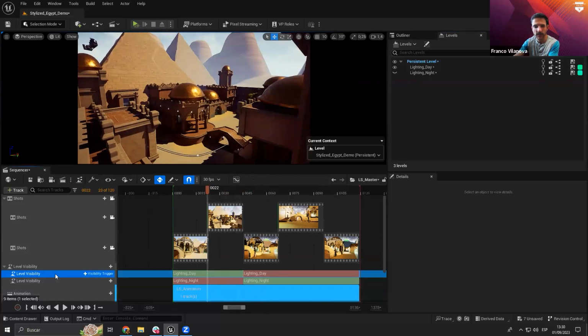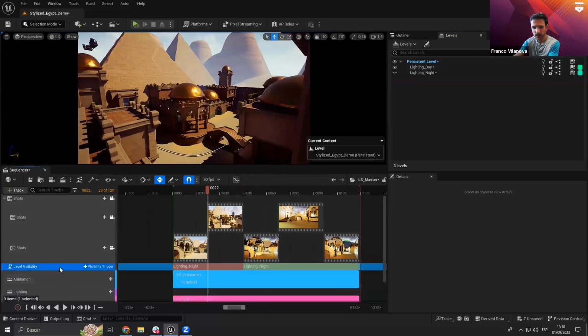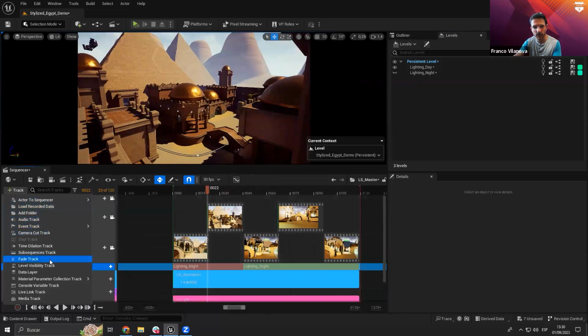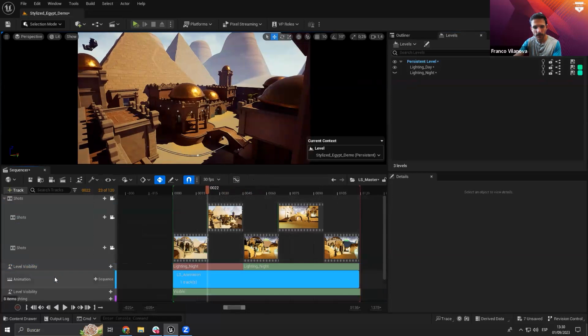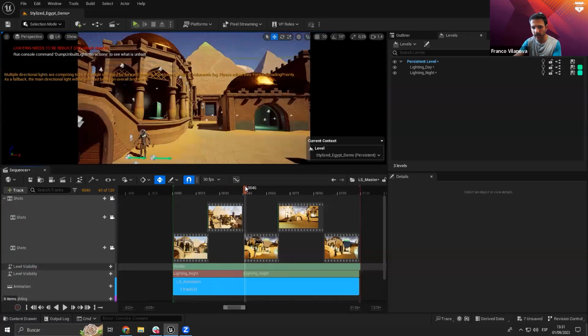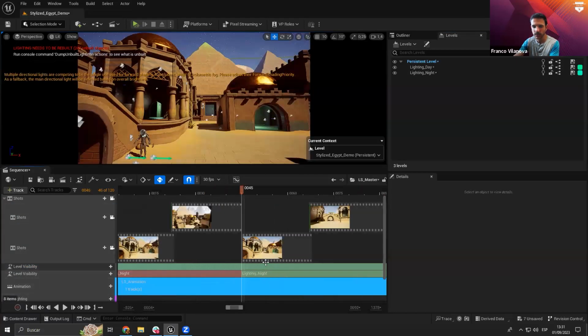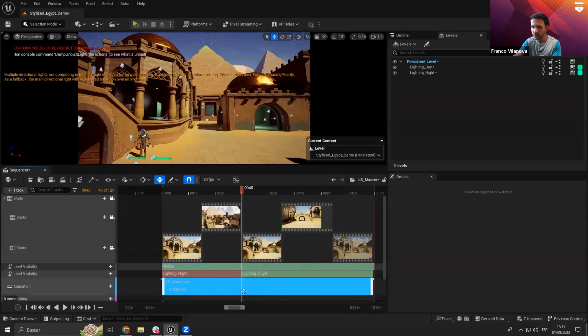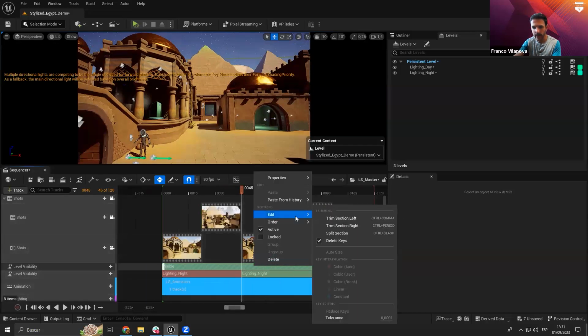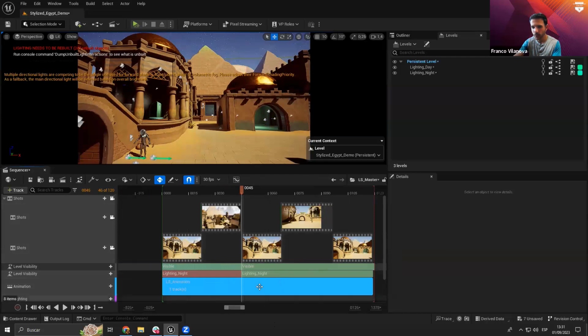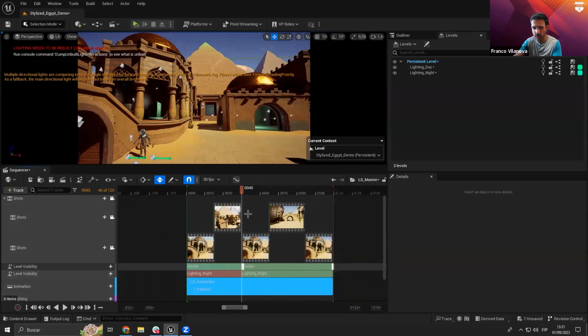Let's recreate the first track on level visibility. Once we bring in a level visibility track, which is found right here, we get a default visible option. I'm going to go till the end of my second shot, and I'm going to use right-click, edit, split section, which is one of the editing tools I just showed you guys.